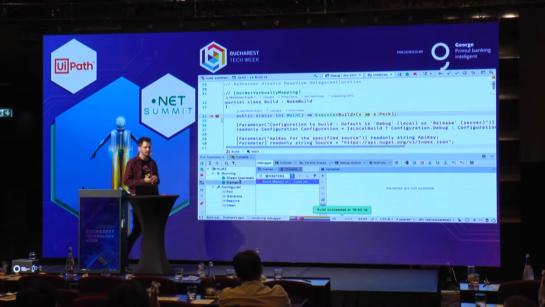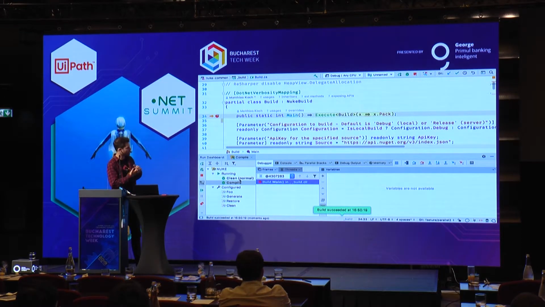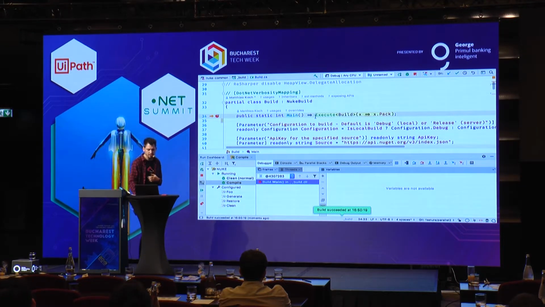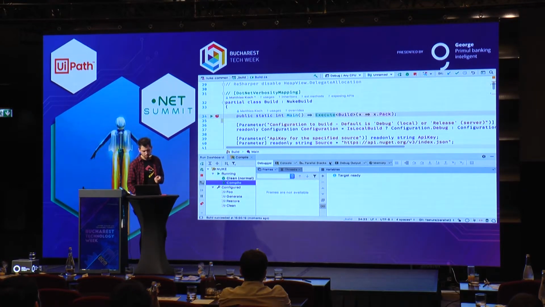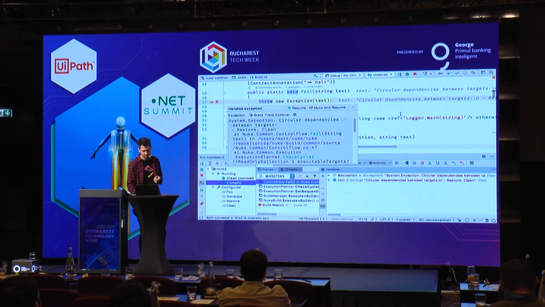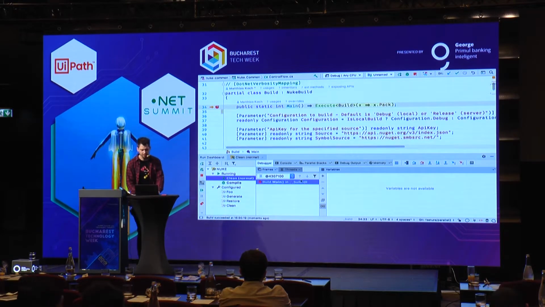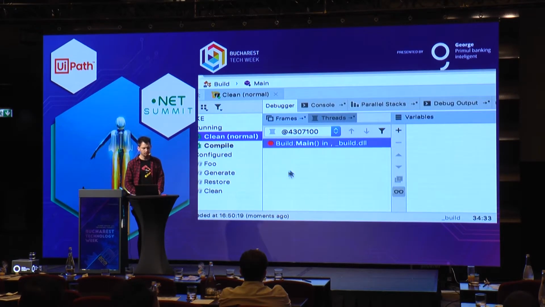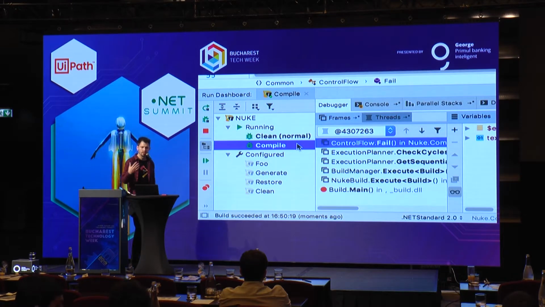And now you have this run dashboard, which I also discovered just recently, and I think it was just added. And the interesting part here is I can switch between my currently running and debugged applications. And if I continue, I don't really remember. And there should be an exception, right? And now you see you have this debug view, which is changing depending on which application you select.